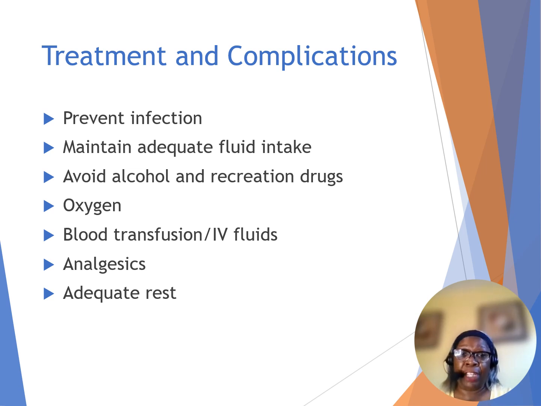So again, we're trying to prevent infection. We want to maintain adequate fluid intake, avoid alcohol or recreational drugs. Sickle cell treatment has come a long way from when I first started nursing. But when you're in a hospital, they are taking the type of drugs that manage the pain, and when they go home and try to manage the pain themselves, you don't get prescribed morphine at home. You don't get prescribed those type of drugs at home. So they usually end up trying to self-medicate to prevent coming to the hospital.